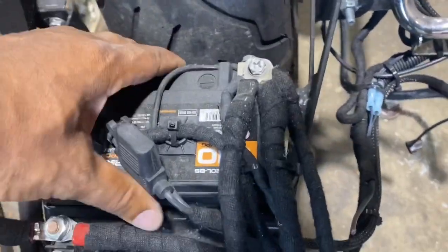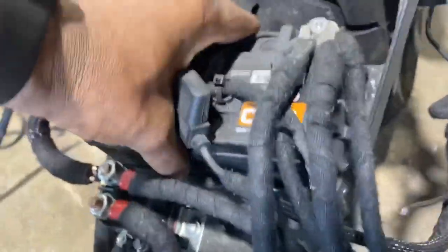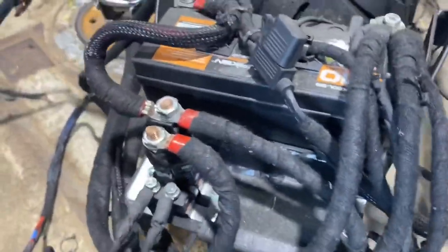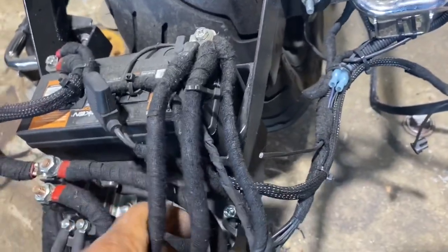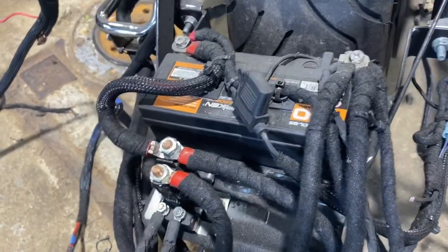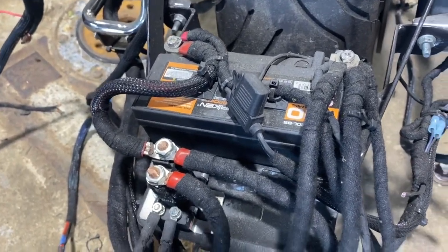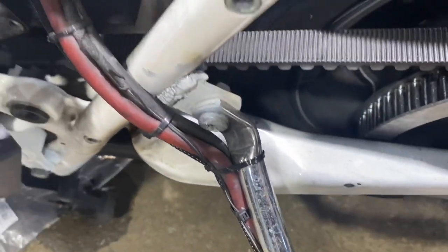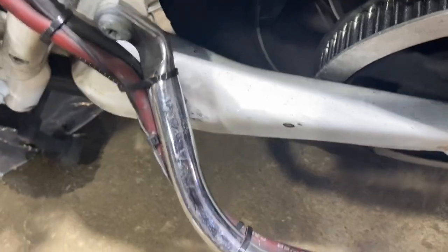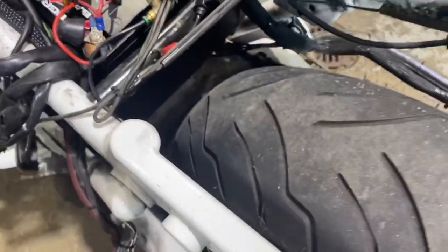On top of that, they made a nice bracket, but the battery's not held down. Battery can just bounce around, arc, hit the tire, not safe. The worst part is they did all this hard work and they used aluminum wire. This is copper clad aluminum wire. You can see it in the jacket right there. So you're gonna use cheap wire to run a bike that has 6,000 watts RMS.